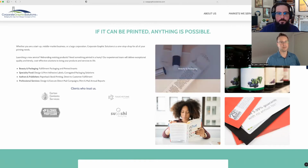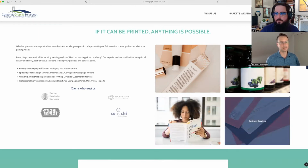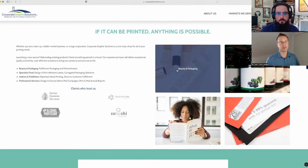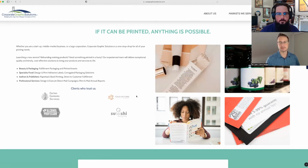The other component of this is I didn't know that these were interactive elements. There's nothing from a UI, user interface perspective, that clues me in that I can roll over these and click on them. They don't look like buttons. They just look like placed images. So definitely need to add some type of graphic or turn these into buttons somehow. Maybe have some type of arrow, or some type of graphical element that insinuates that you can click to learn more.